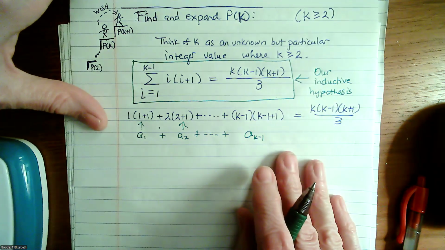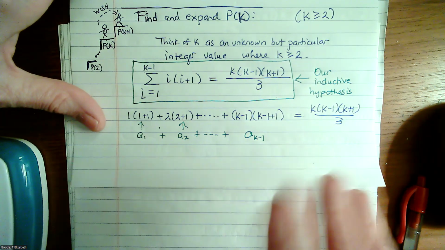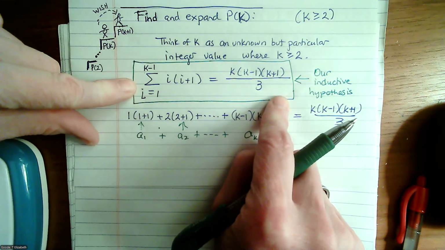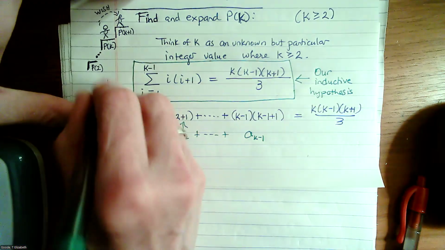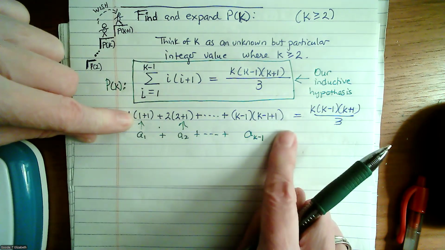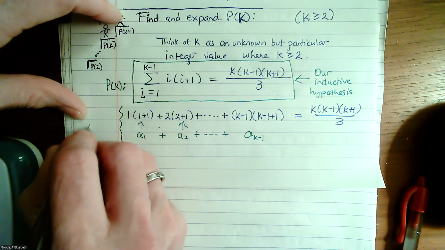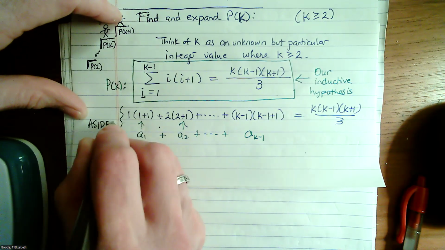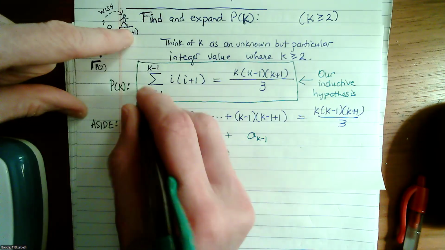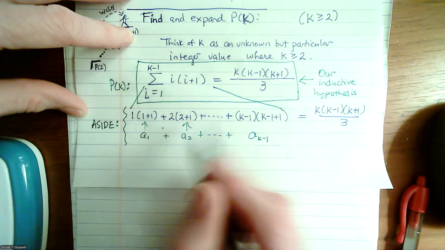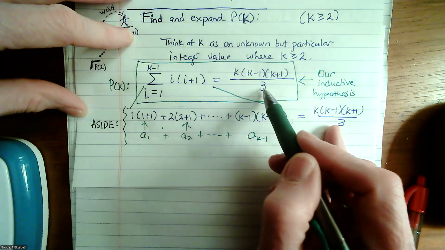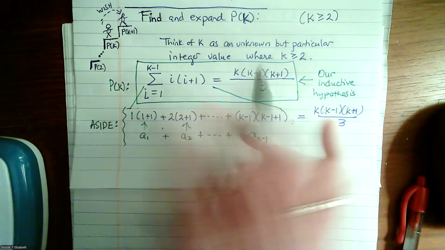We're going to get more formal tomorrow. But you assume that you're standing on step K. What does that mean? It means assume that P of K is true. This is P of K. This is just a little extra, an aside. You don't have to do this to work the problem. It's just good to see what this actually means. We're expanding. You're taking a microscope and looking at that. All right, so we're looking at P of K.